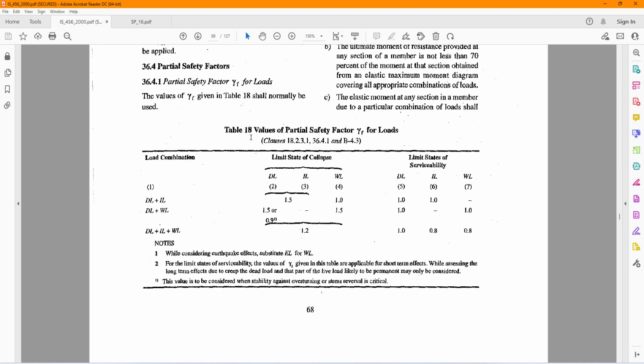Yes, so table 18, limit state of collapse and limit state of serviceability. So for limit state of serviceability, partial safety factors are 1. So dead load and live load with factor of safety 1.